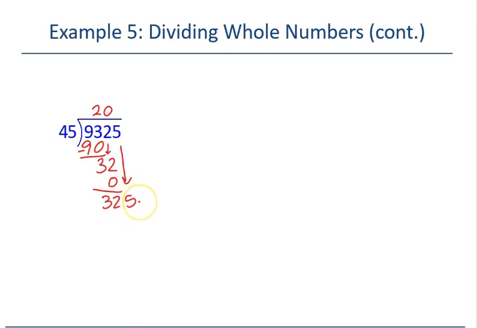And then this one you're going to have to play with for a little bit. Like you're going to say, okay, well, how many times will 45 go into 325? Because now we do have to worry about all three numbers. I can't just come in here and start worrying about this first part. I have to do all three numbers.